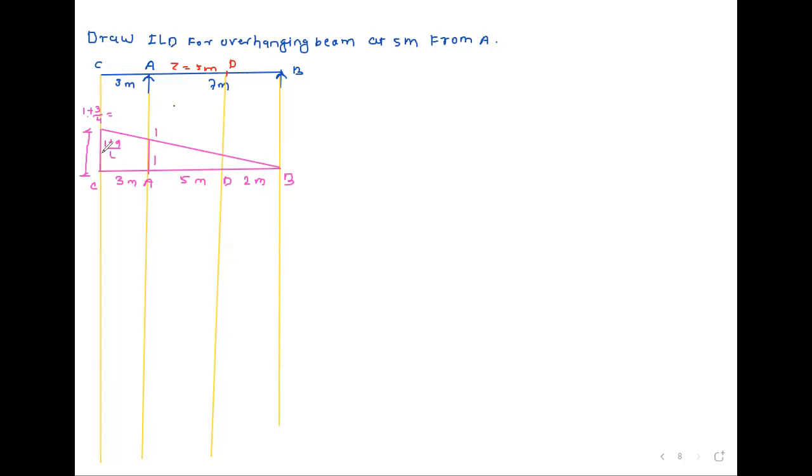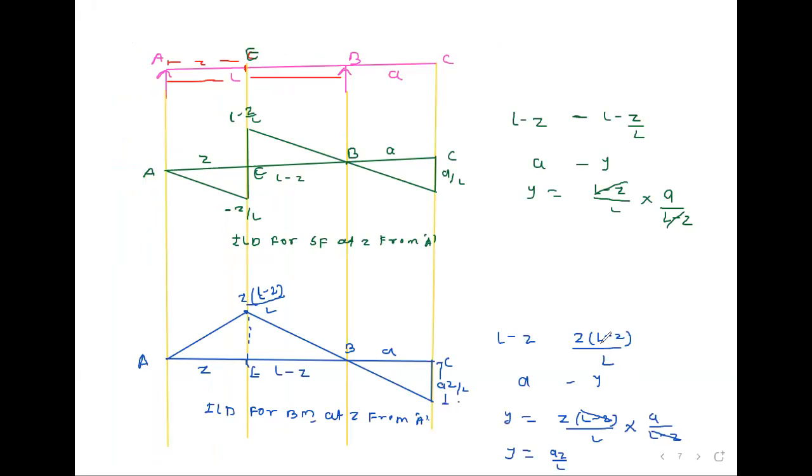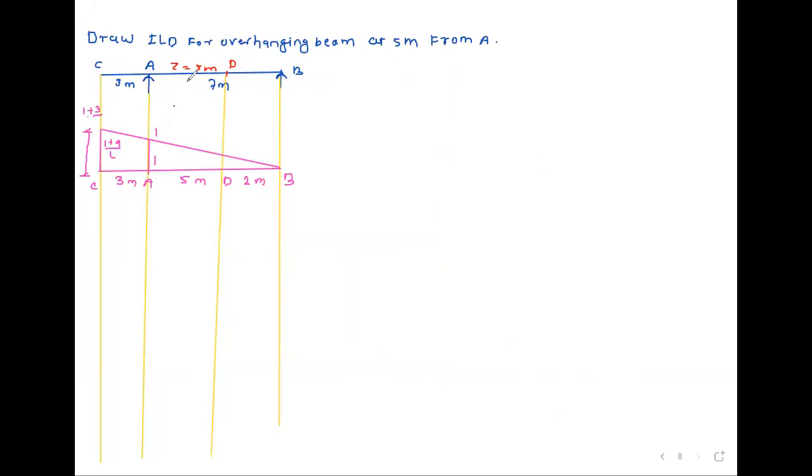If the value at A is 1, then the value at C should be more than 1, shouldn't it? 1.75. No. We have made one mistake here. See, what is the value of L? What is the value of L? Span. Wait, I will write here once again. It is not 10 that we take, it is 7, ma'am. What have we written here? We consider A to B as L and B to C as A. So here also it will be the same: A to B, L is equal to 7 meter, and A is equal to 3 meter. So 1 plus A divided by L. So A is 3 and L is 7. Now you calculate how much the distance is. 1 point something, 1.428.